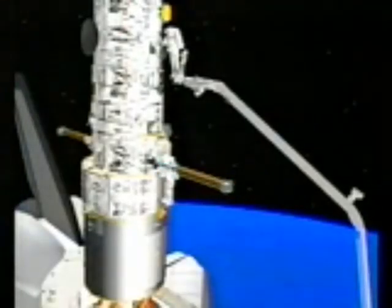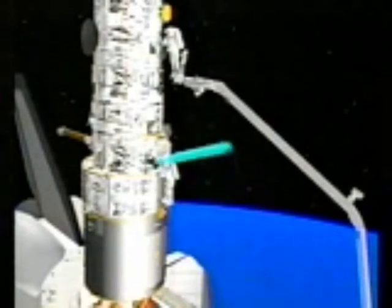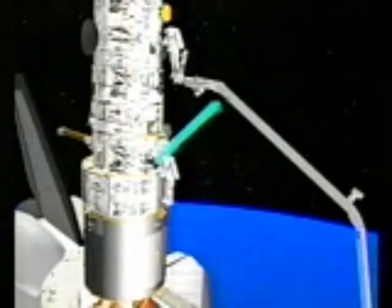The first task is to fold up the array so that we can stow it on the carrier. John will be in the foot restraint at the base of the array. Rick is at the top in the arm. John will manually retract the array. Once it gets towards the top, Rick will hold it and stabilize it so that John can engage a lock.